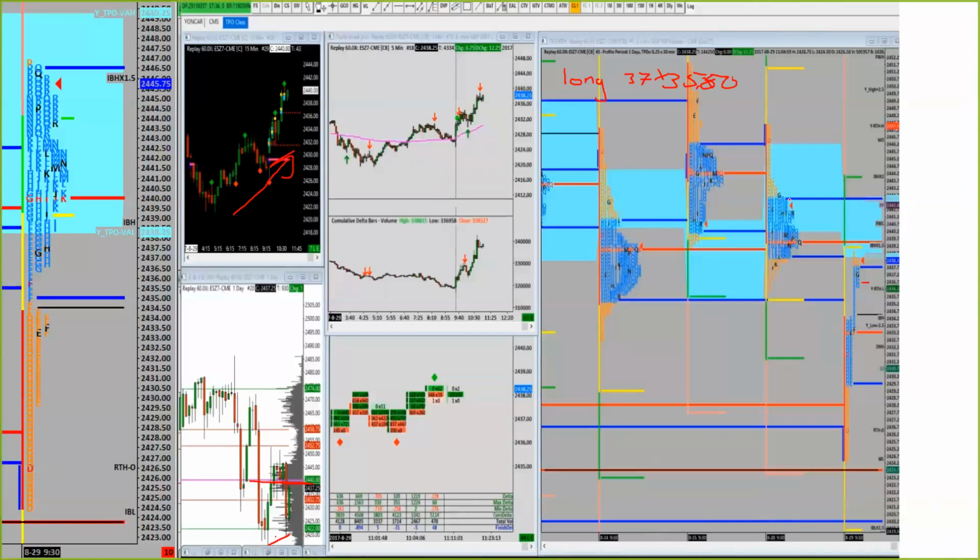You know, this is not unreasonable if we get back into this value area, past the point of control. You know what? No. This is a big IB. We've got some serious range extension here. We should be targeting double the IB, which is up here. So I think that's like 44. For target, 44. Let's make sure that all works.